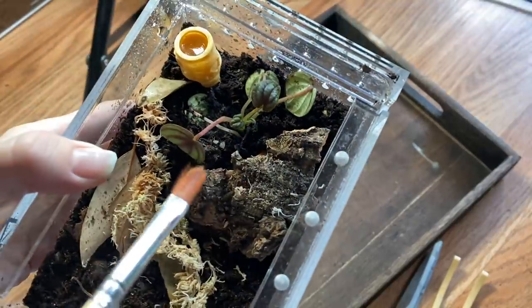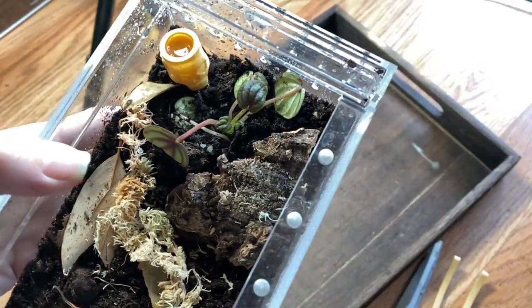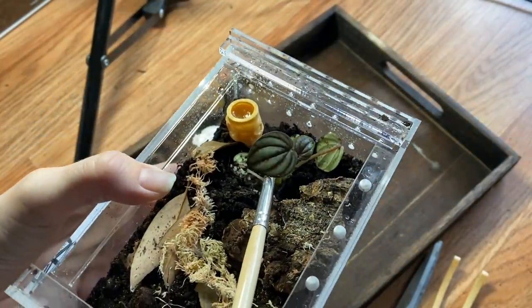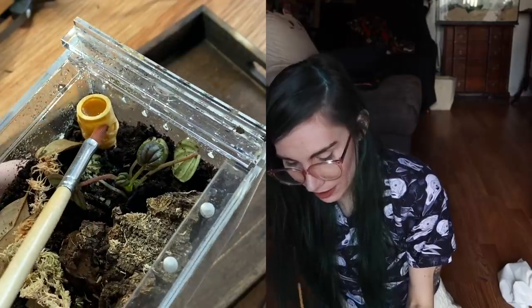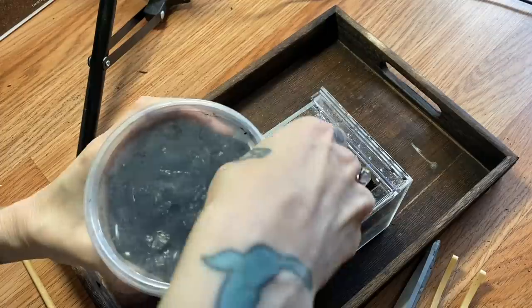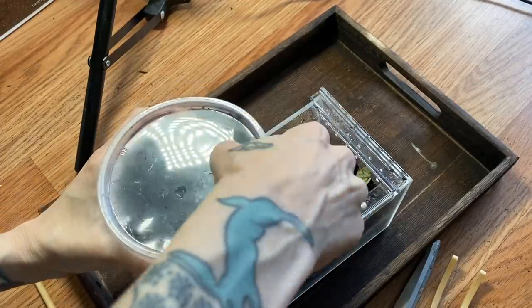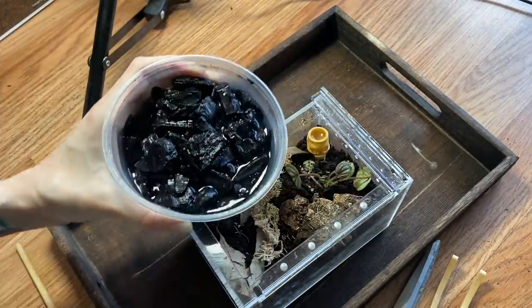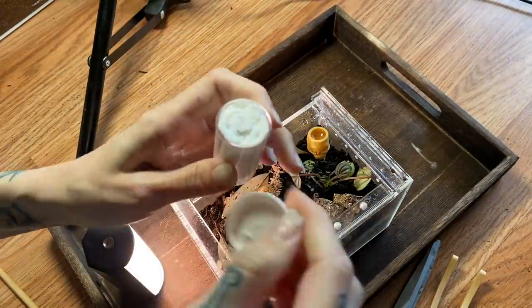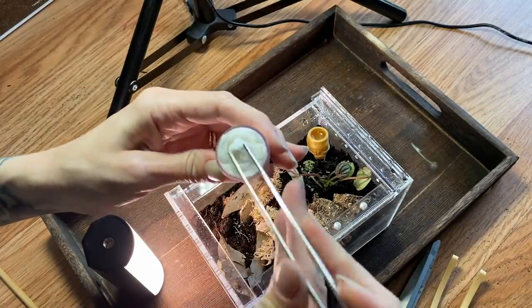So I did reptisoil, which is my favorite substrate to hold humidity without molding. I also put in this plant, which is not doing its best, and this nice little skull water dish, and then a hide, some moss, some leaves. I'm gonna go ahead and slip in a few springtails. That will make its enclosure nice and tidy. Moment of truth. Please don't be an asshole like your friends.